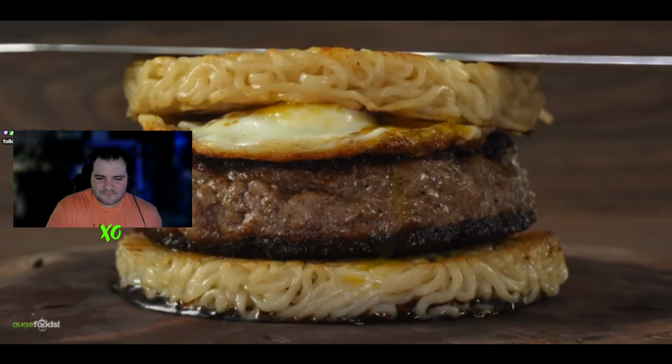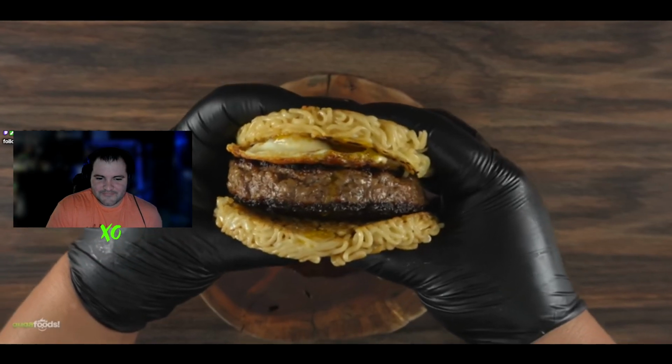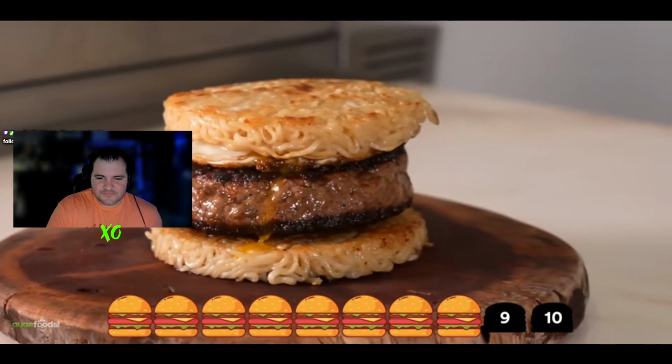It's pretty good though. Pretty good. Okay, hold on. Nobody told me that the noodles were flavored. Is there like some kind of teriyaki sauce or something on it? 100%. Teriyaki sauce. Damn, I hate to say it, but this is actually good. It is delicious, everybody. I'm telling you, crazy. You made it once. I'm glad you made it again. But damn, this is the messiest burger in the world, okay?